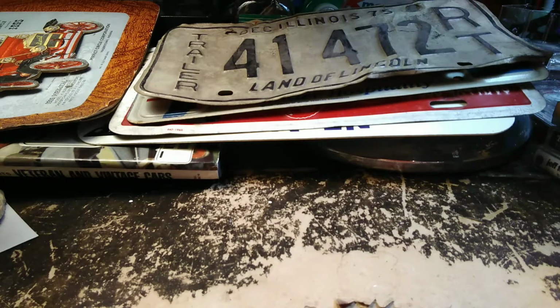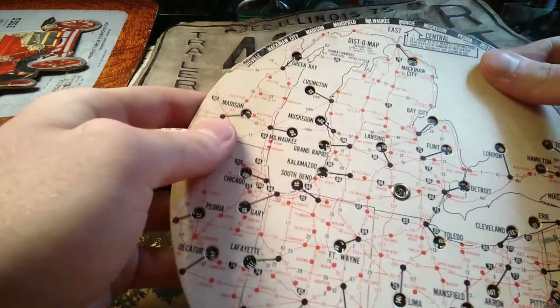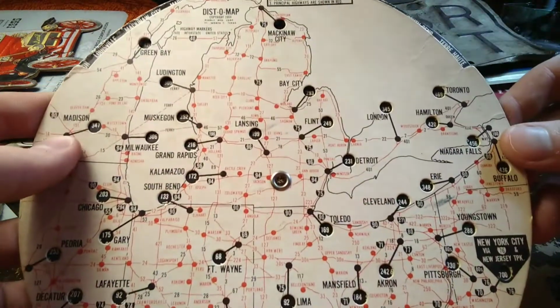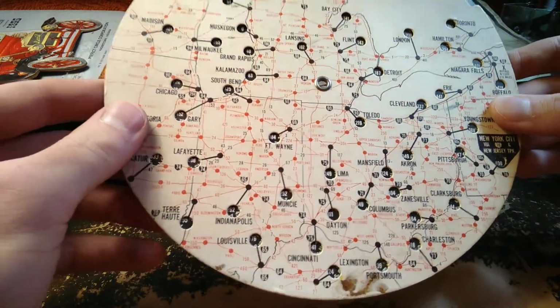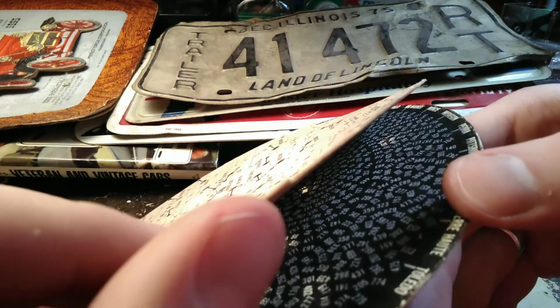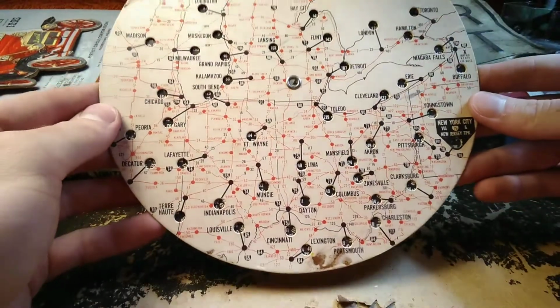Alright, this next bag is full of stuff here. First thing out of here is this disc. Okay, so say you're in Muncie. This tells you the distance from one point to another, you know, and of course, as you turn it around, these numbers change. So this back plate probably just has an insane amount of numbers on it. Good gravy. So anyway, that's pretty cool.